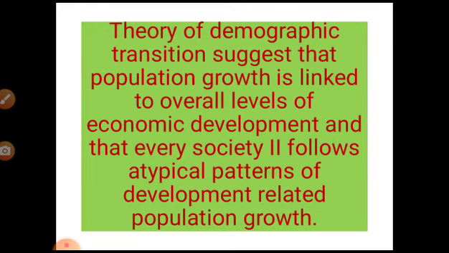So this theory of demographic transition suggests that population growth is linked to overall levels of economic development. That means economic development and the population growth is related. That means it's linked to each other. So this theory emphasizes this link, and that every society follows a typical pattern of development related to population growth.